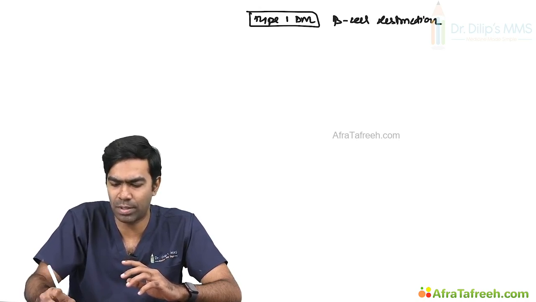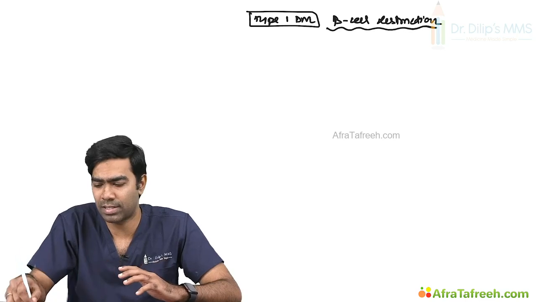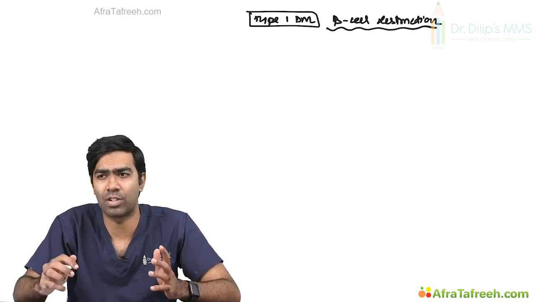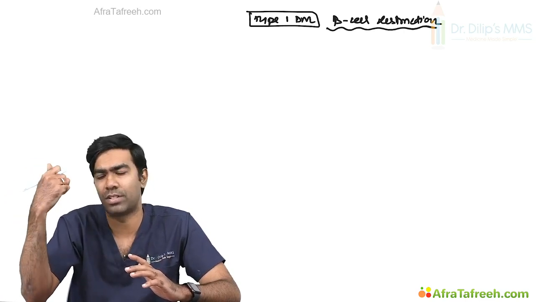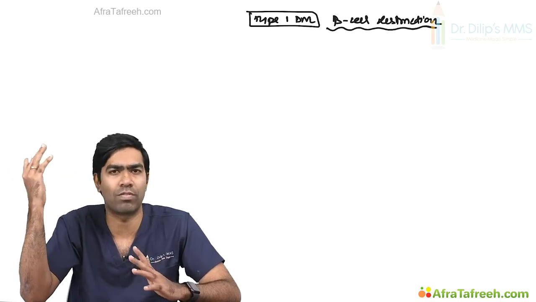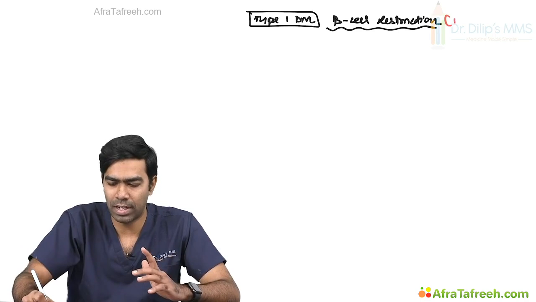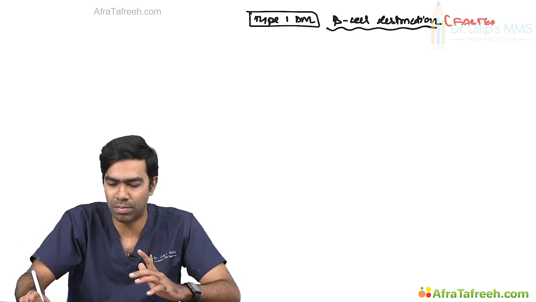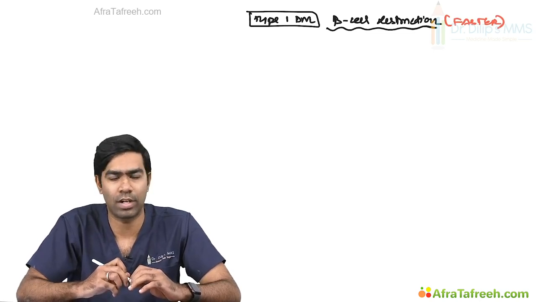But people might argue that beta cell destruction is seen even in type 2 diabetes mellitus. But understand, in type 2 diabetes mellitus, beta cell exhaustion is due to chronic hyperglycemia and glucotoxicity, which happens over a long period of time. It might take even decades to completely exhaust the beta cell reserve. But in type 1 diabetes mellitus, it happens much faster, in a span of weeks to months to years. It will not take decades.